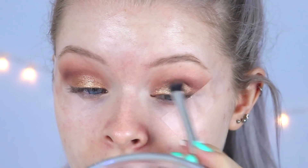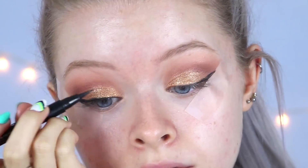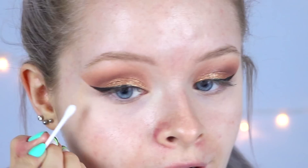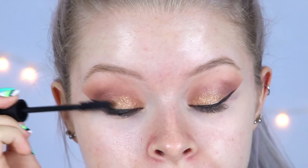I blend with my blending brush to soften any harsh lines. Now I'm applying eyeliner with the tape still on to get a crisp line — though I think I went under the tape so it might not be perfectly crisp. For the moment of truth I'm peeling off the tape, and then I'm taking some micellar water on a cotton bud to neaten up the line without ruining the eyeshadow.